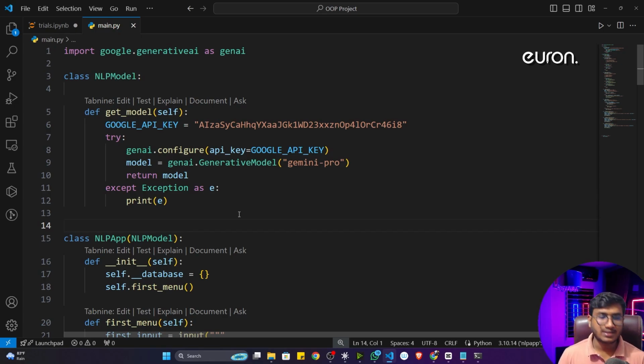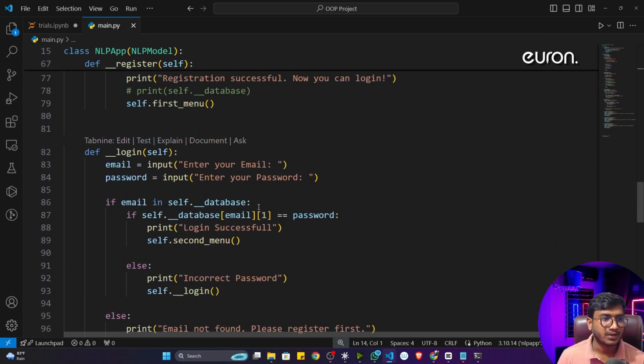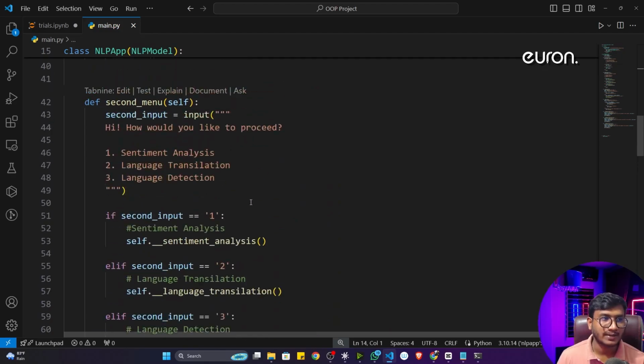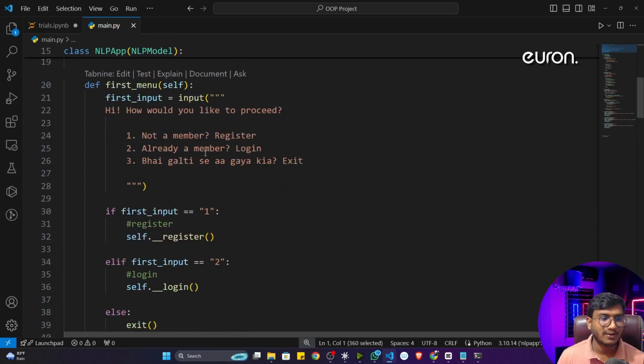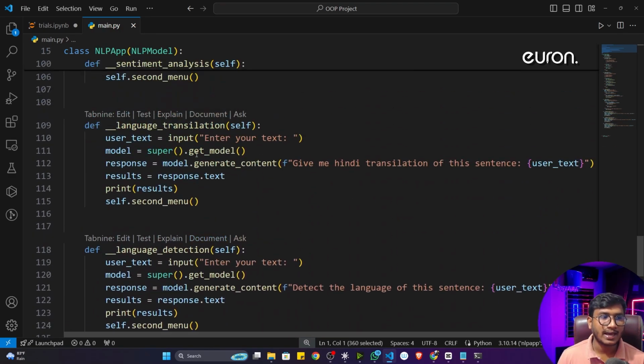And one thing I will suggest, just try to also add the login functionality. This is what I'm not going to show you here. You can add the login functionality. I already taught you how to add the login as well. Fine. So whatever things you have learned so far, you can use it here. See, that's how with the help of OOP, we have created this particular project. The entire project we have created. And now see, the code management is very simple, and it's more readable. And that's how you will be creating actual applications.